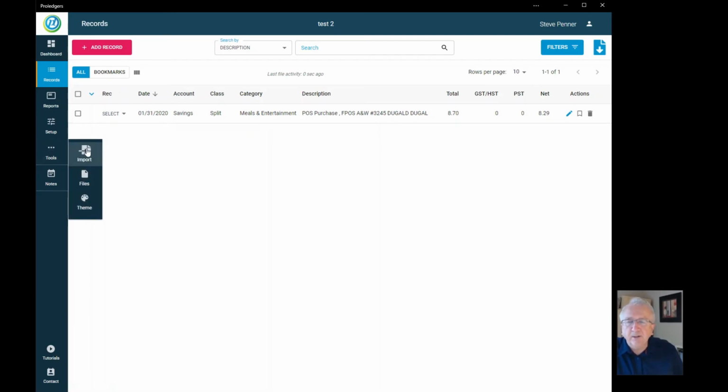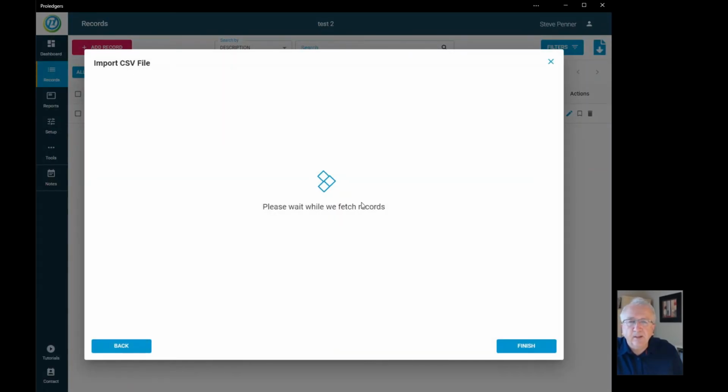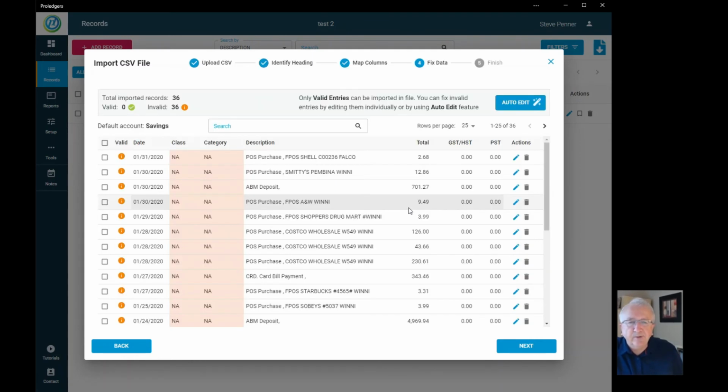If you go back to the import file, it's still there until you're done. It just has to retrieve it. And there we go. Now we still have 36 left to go. So you could simply do them one by one, and then you'd have those records completely processed. Another way to do it is auto edit the entries.